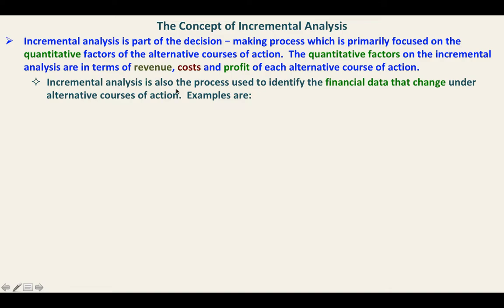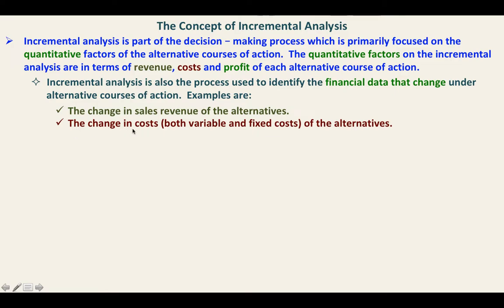Incremental analysis is also the process used to identify the financial data that change under alternative courses of action. Examples are, so class take note, the financial data that change: the change in sales revenue of the alternatives. So we have to identify what are the changes in sales revenue of the alternatives. Next, the change in cost, both variable and fixed costs of the alternatives.